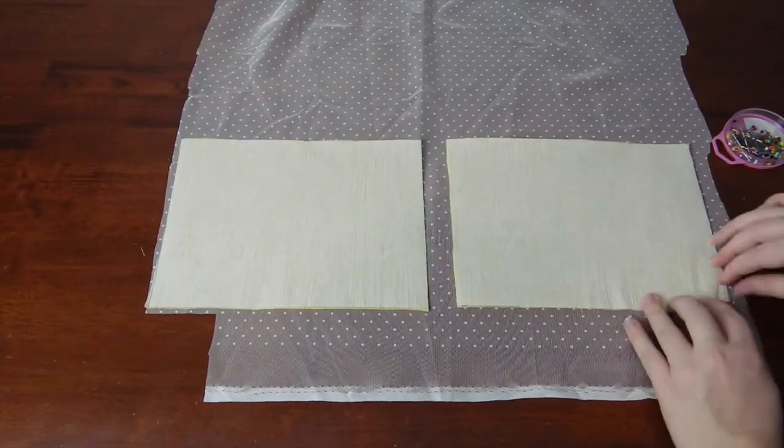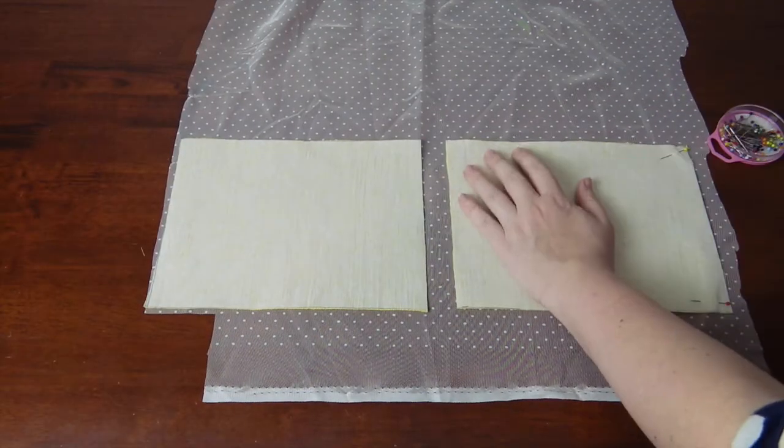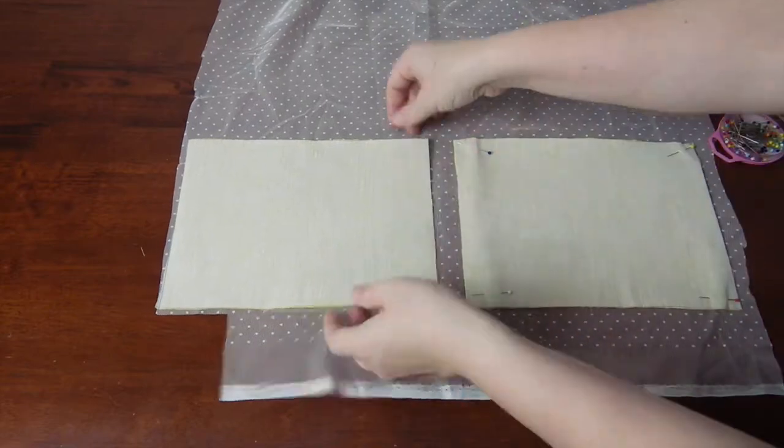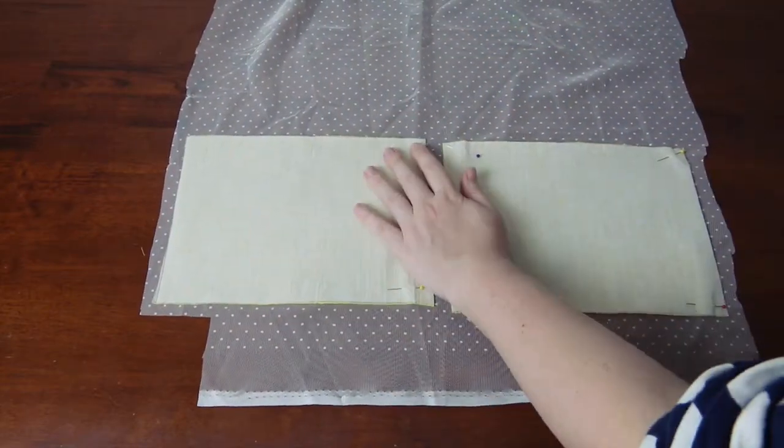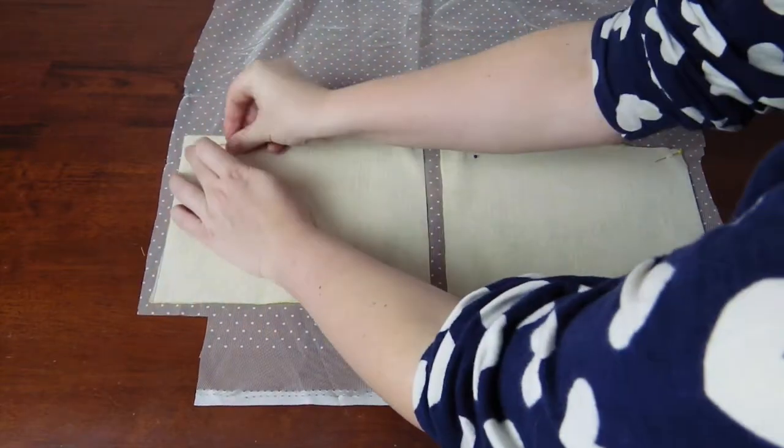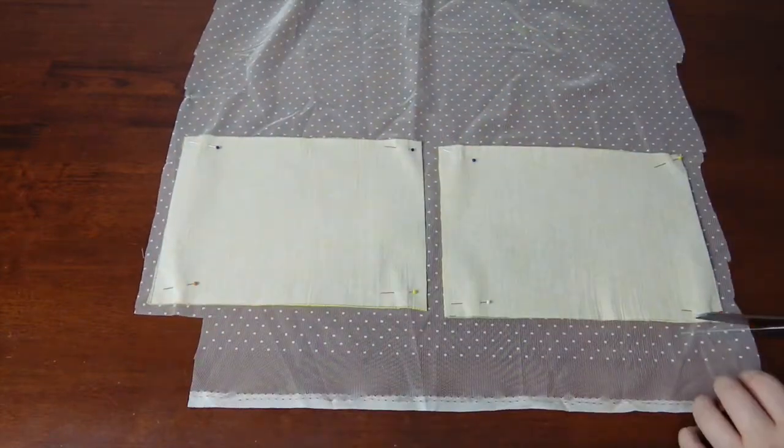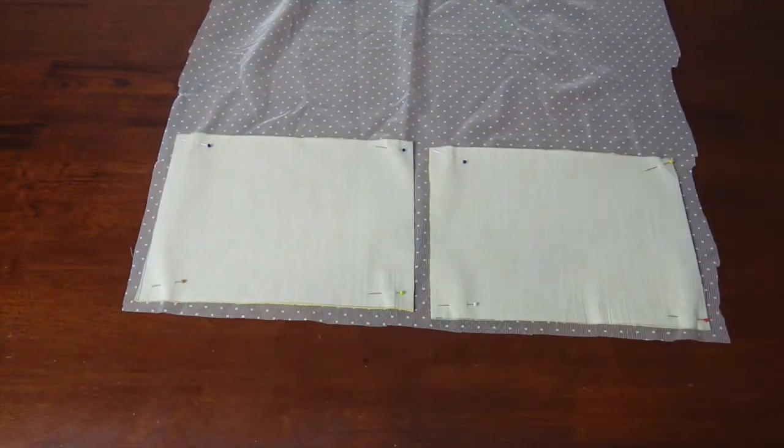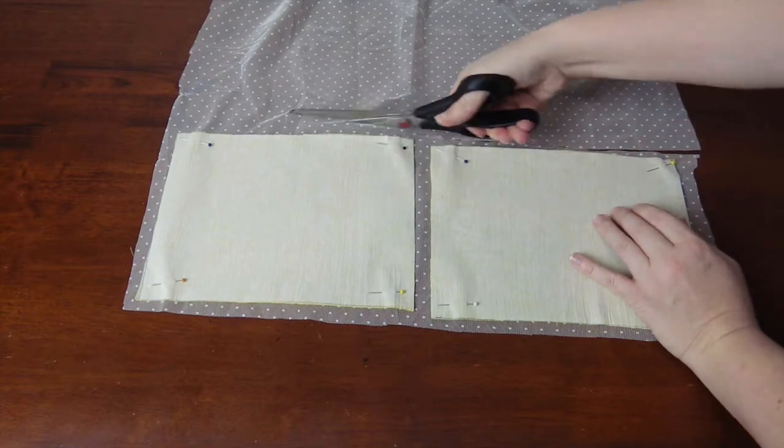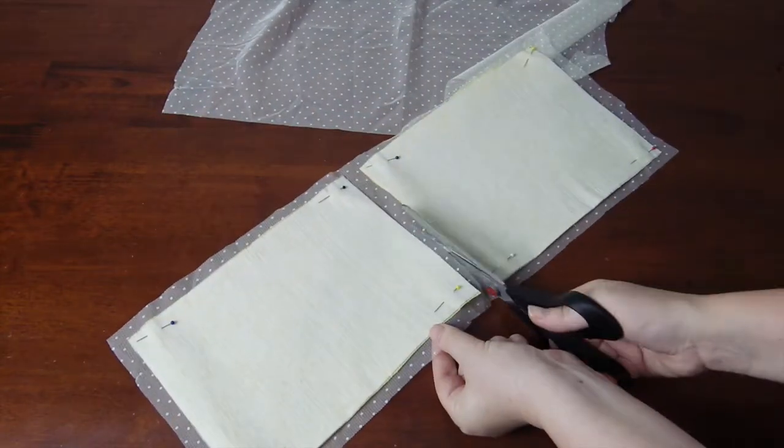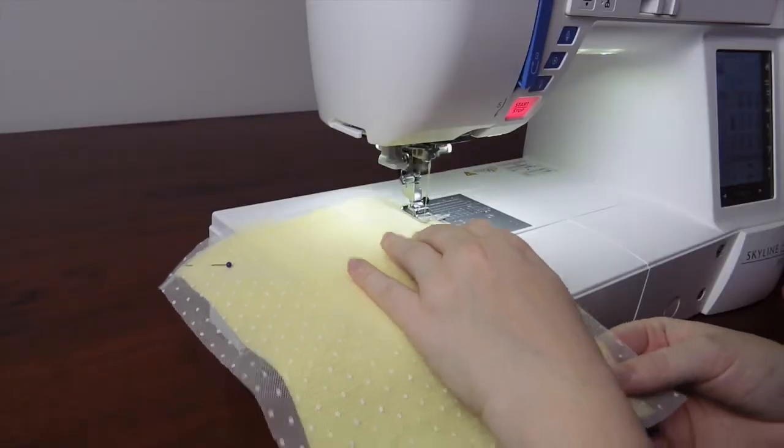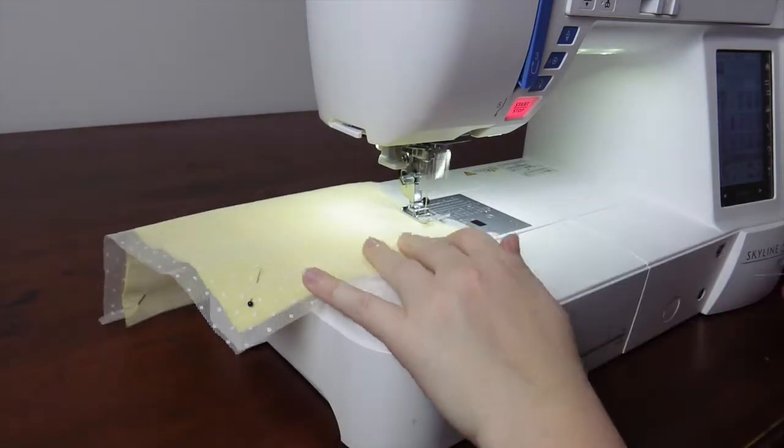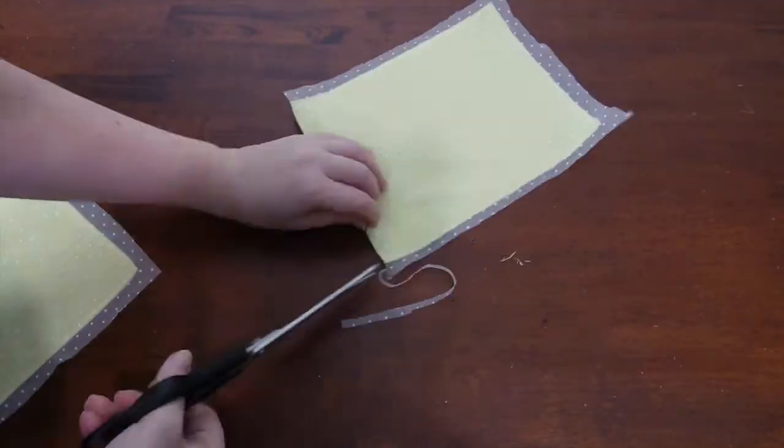Once the cotton base was cut out, it was time for the overlay. I stress most of the bows I've made in the past don't have this step, but I just thought it was too cute and I loved the look of the two fabrics together. I pinned the cut rectangles onto the net, and then cut around them, leaving some extra fabric in case of shifting. Then I sewed the two layers together with a 0.5cm seam allowance, and then I trimmed the excess net off.